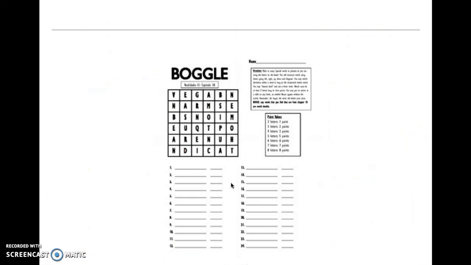Here's a picture of Boggle that they would sit down and do independently. I can't really read the directions, it's very blurry, but I'm sure most of you have played Boggle before. You can go backwards, diagonal, down, sideways to find a word. And on the side it has, if you get a 2-letter word, you have 1 point. If it's a 3-letter word, you have 2 points. Excuse me, and so on and so forth.